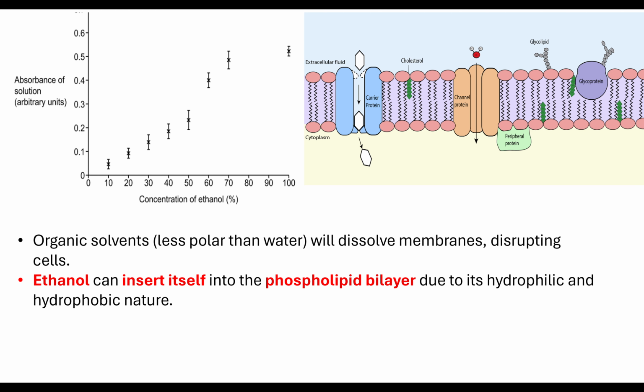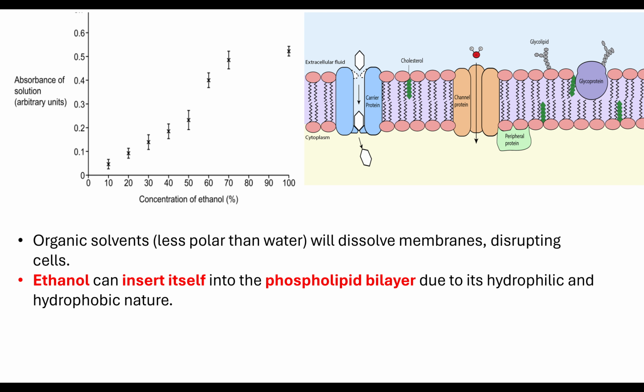And that's why we tend to use things like alcohol in our antiseptic wipes or hand gels, because we're not just talking about the membranes in our cells, we're also talking about the membranes in prokaryotic cells. So alcohol, organic solvents, because of them being less polar than water, because they can embed themselves into the hydrophobic region of the membrane, they therefore disrupt the membrane, and that causes the cell to become more leaky. The higher the concentration, the more leakage you will get.